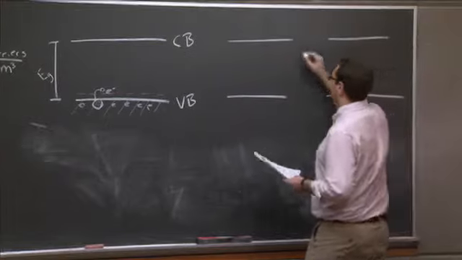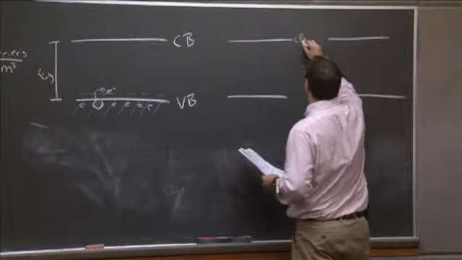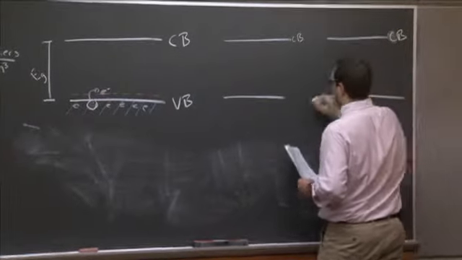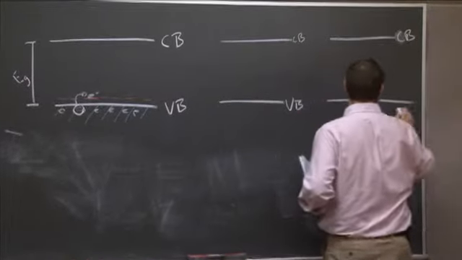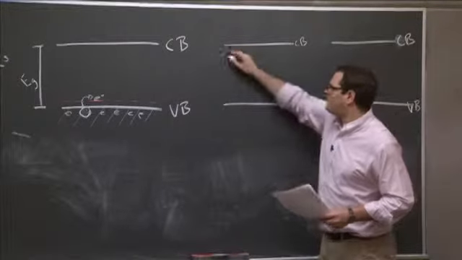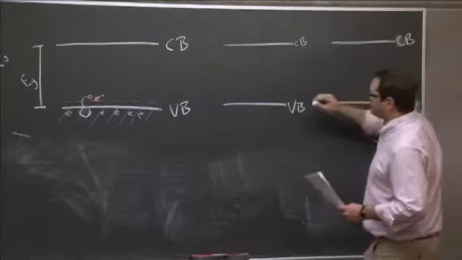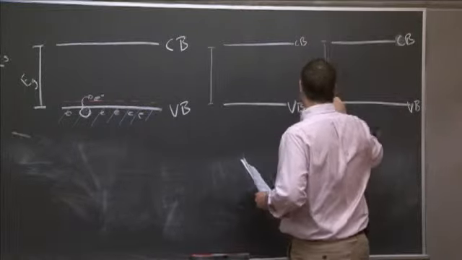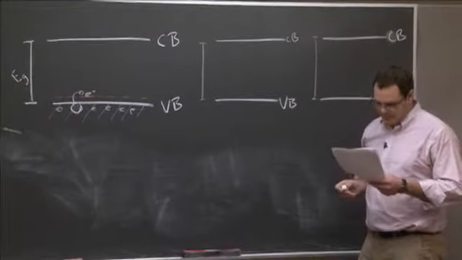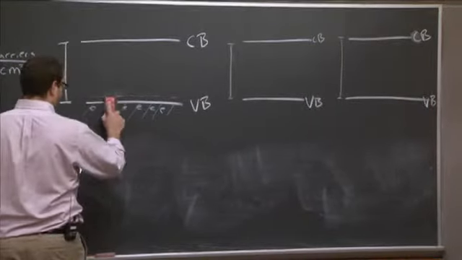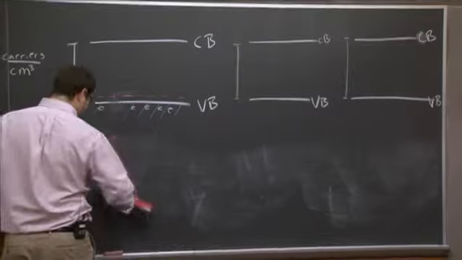Okay, so I'm drawing my conduction bands. These are my conduction bands. It's my valence bands. I have the same band gap for all of them. So, you know, band gap here, here's the band gap. It's always worth putting down. If you know it's true, put it down. And we know that in both cases, let me just get rid of this thing here. We're going to start from the beginning, put our electron back.